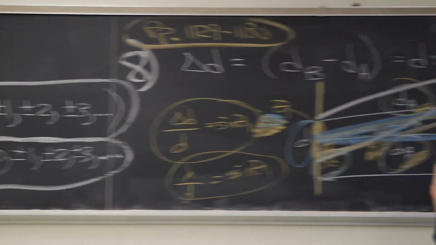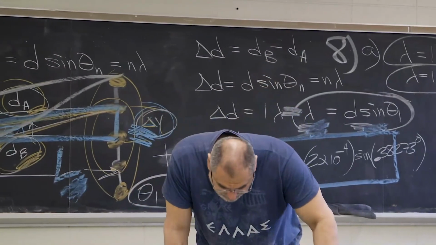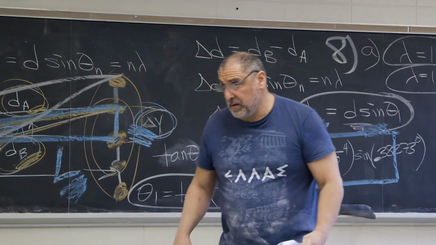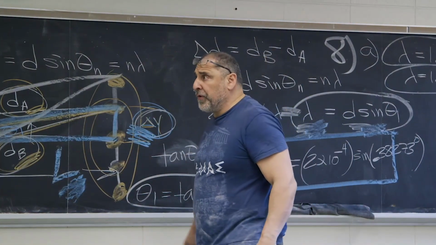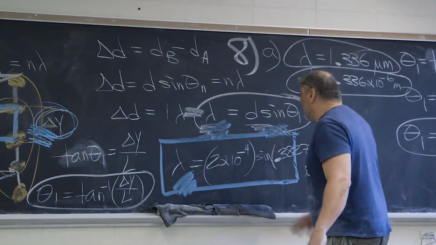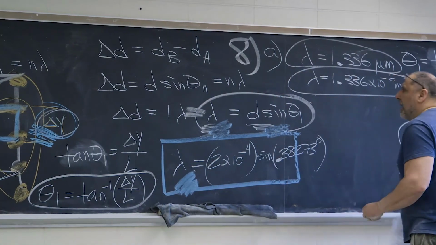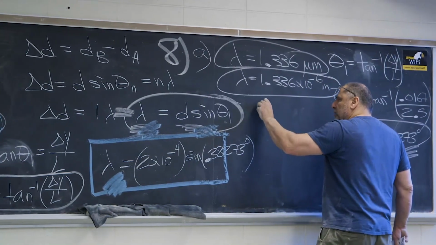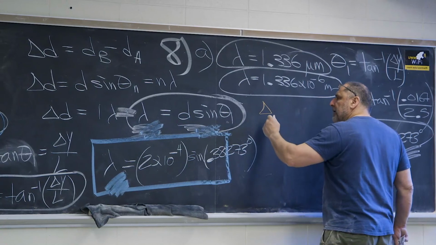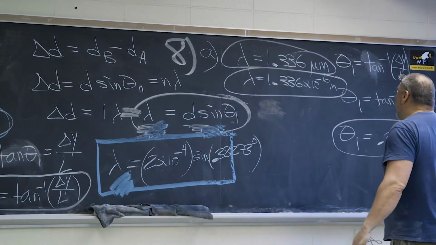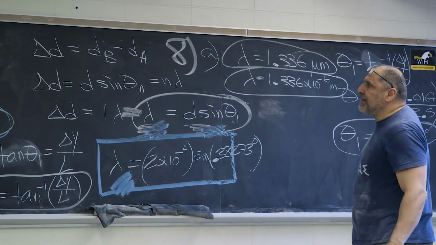They asked on this, I think they just wanted the angle, right? The angular displacement. At what angle does the next set of bright fringes appear? There they are. How far away are they from the central fringe? I guess I would just use this formula, you guys. You'd have to basically use this formula, but it wouldn't be theta 1. You'd use what is the delta. What is delta y?